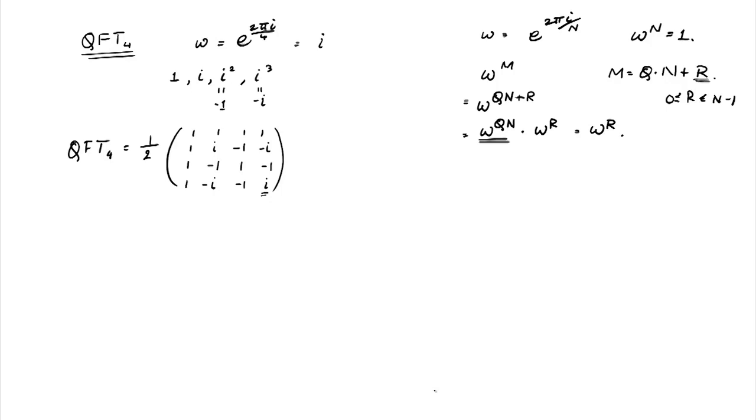Okay, what we are doing here, there's a fancy name for this. It's called modular arithmetic. So what we write is that since we can cast out any multiples of n, we just write r is congruent to m modulo n. So we are working mod n, we are casting out multiples of n, and so if you have a number m, we can replace it by the remainder. This is called modular arithmetic. We are going to use this. It's a very simple concept. We are going to use it repeatedly in these, in the next lecture on factoring, and implicitly in this lecture on the quantum Fourier transform.